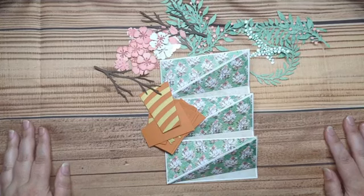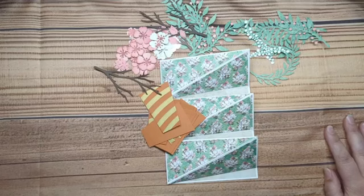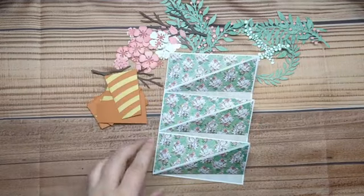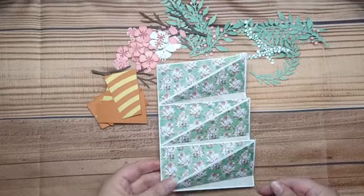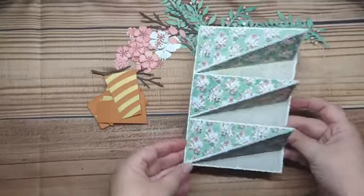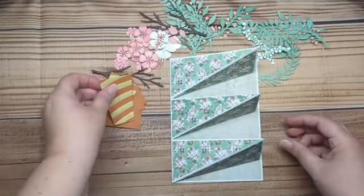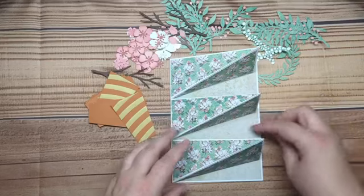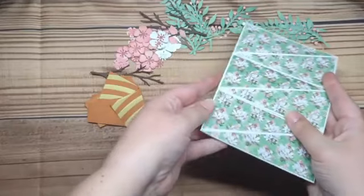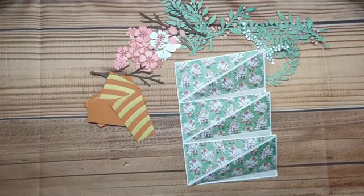So let's just start. I am going to make a Twisted Triple Easel Card. Difficult word for actually a quite easy card. And the original I made is with Els, I think. So I practiced again last night. It's very easy. I'm going to show you how I made this. I'm going to show you how to use it with the faces and how to make sure this will stick. And if flat, you can just send it in an envelope. This model card is a model you can just adjust in size just the way you want to.